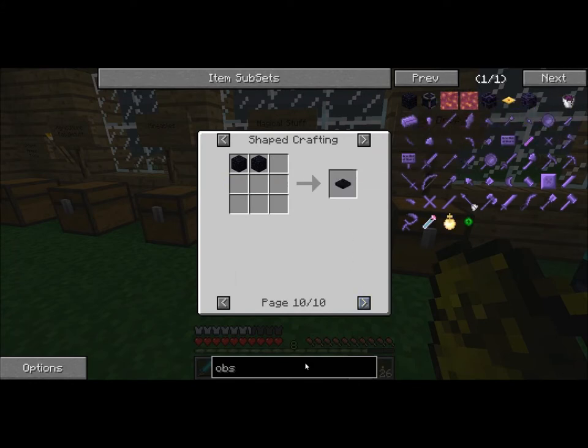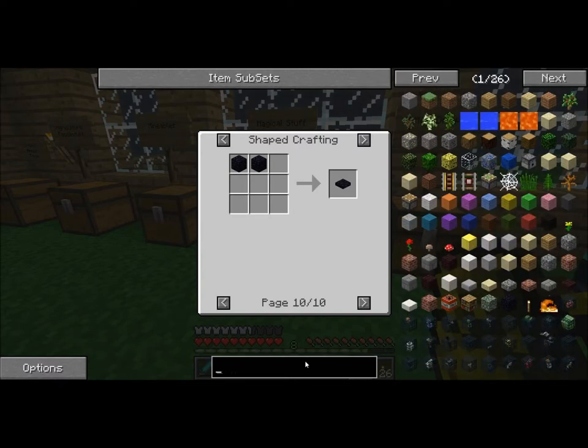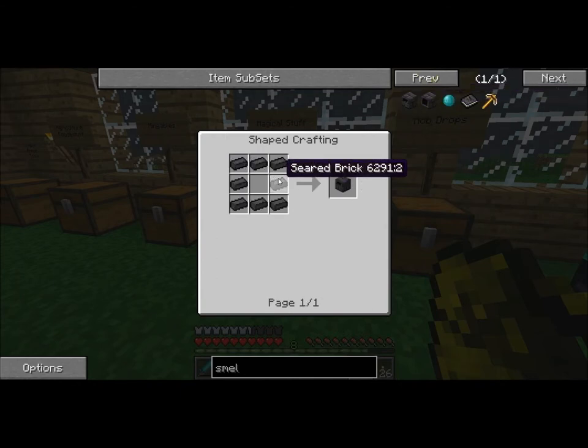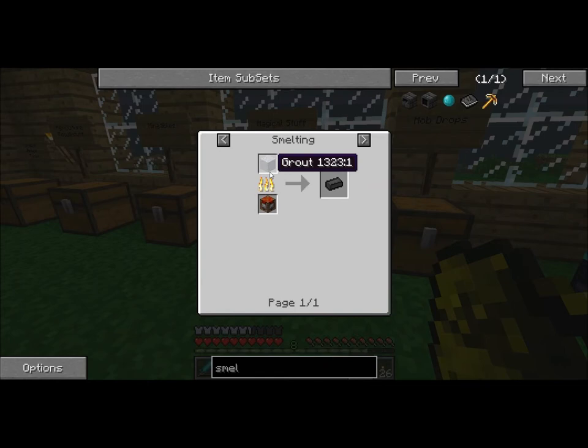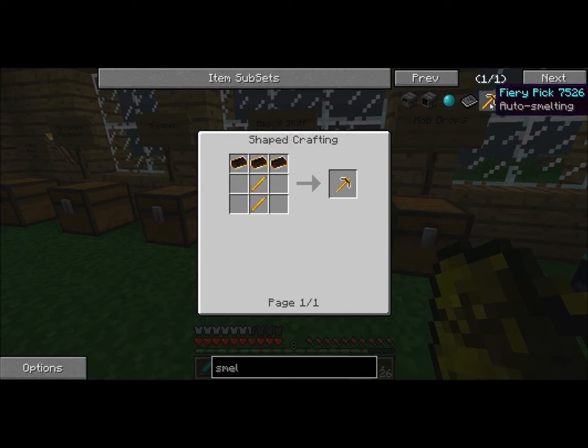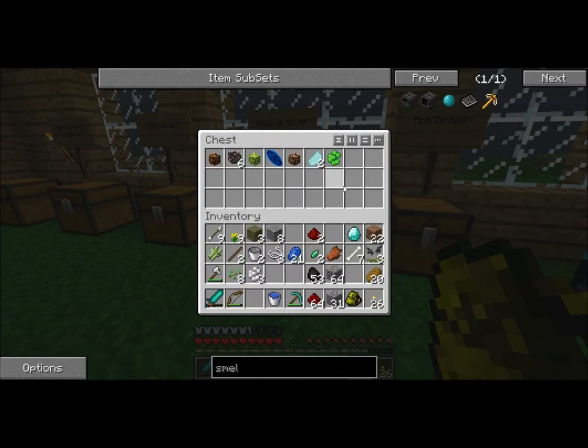Okay then. So can I get like a smelting thing? Smeltery controller. Smeltery drain. Seared brick. Gout. I'm so confused. I'm so confused. Darn it. Okay, so ooh. Fiery ingot. What is this?